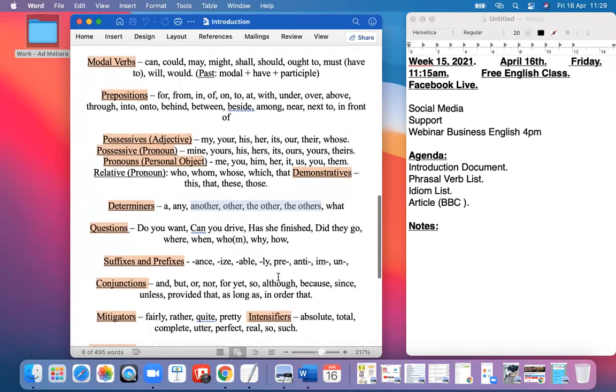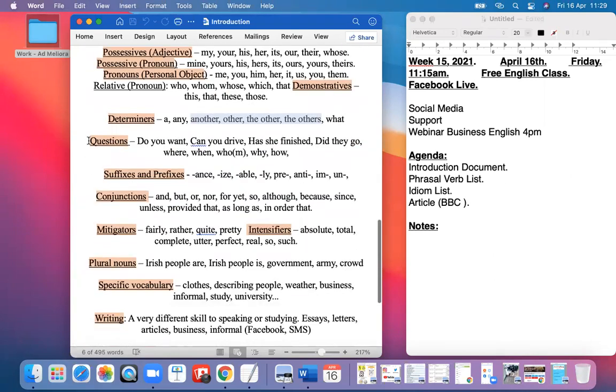Okay. So finally, creating the question is a big part of English. How do you create the question? That's very, very important. And it's a big area. Also, the suffixes and the prefixes is very important. We have a list of suffixes, the little ending of the word that will give you the indication of the form of the verb. And that's really, really key. A big area to focus on. And when you are learning English, it's a good idea to focus particularly on suffixes and prefixes.